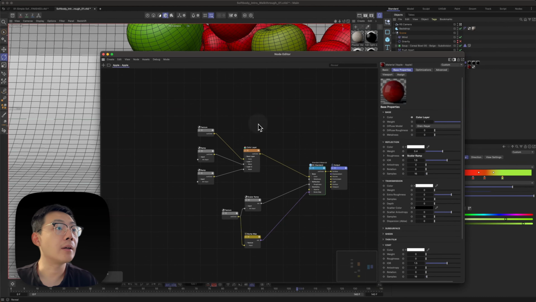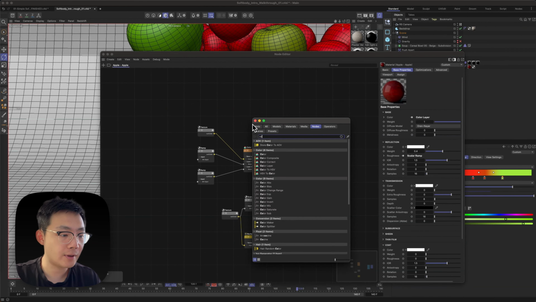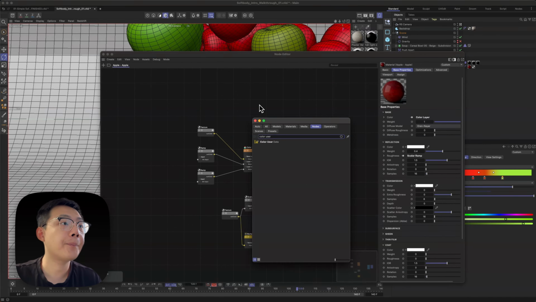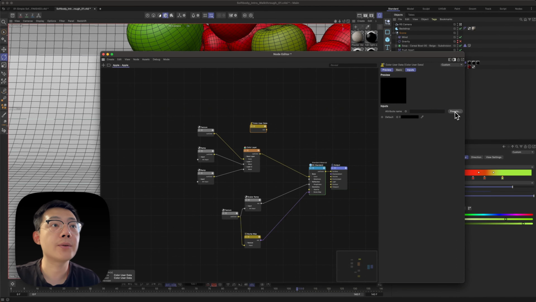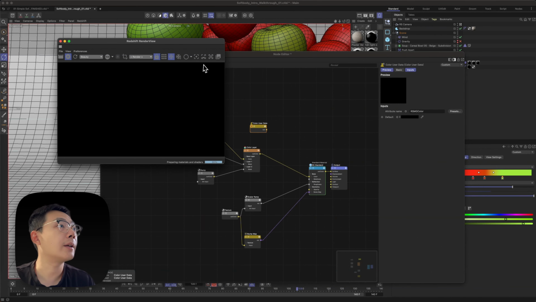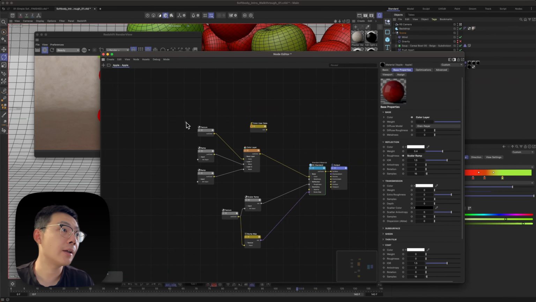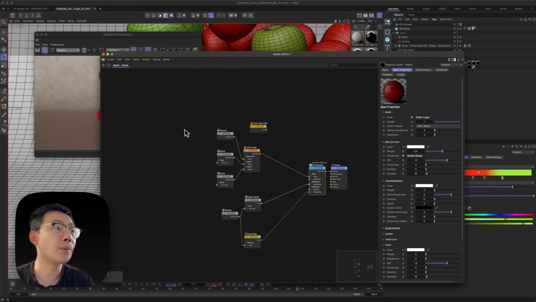So now how you want to get it is hit C and search for color user data, and then just go to attribute name MoGraph color. Let's just see this in action. So let me get a Redshift render view here, and I want it to fit window. Okay, good. Now you get all the colors. Now it's your choice. You can do whatever you want.